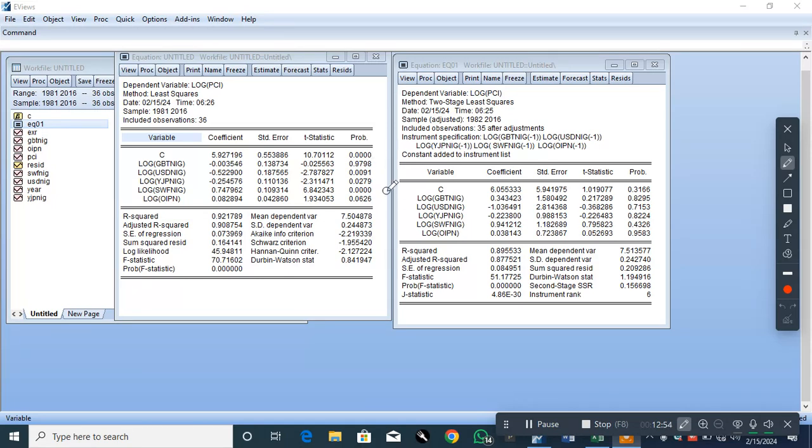Why? Because the parameters of interest in the OLS estimate were all statistically significant compared to what happened in the two-stage least squares. But this is how you estimate a simultaneous equation model, because two-stage least squares is an estimation technique for simultaneous equations in econometrics. So if you are doing a study that requires you to run simultaneous equations, please try to use two-stage least squares, but always compare its result with ordinary OLS to enable you determine which is the best to be used.